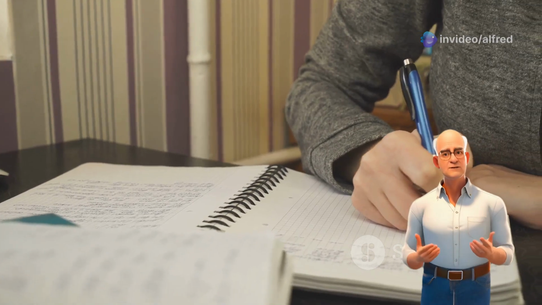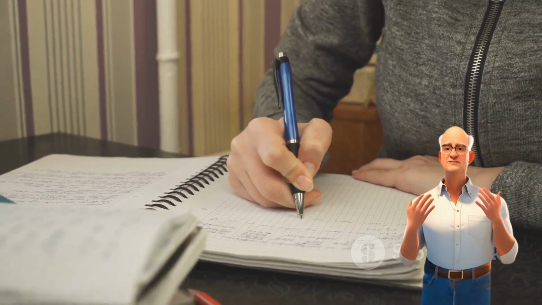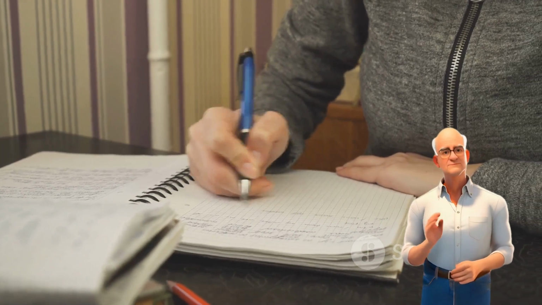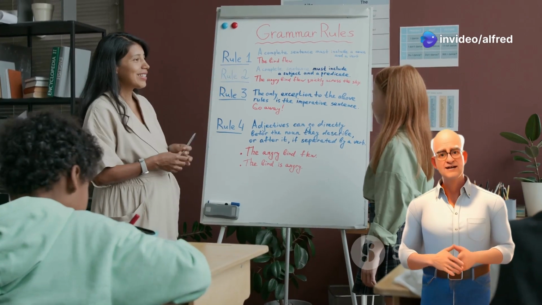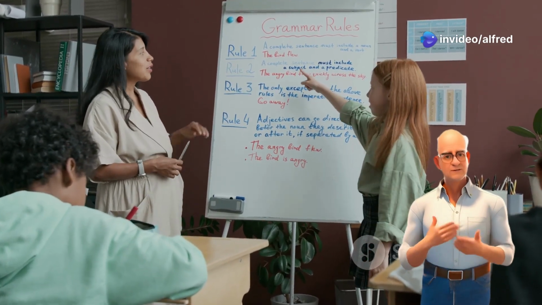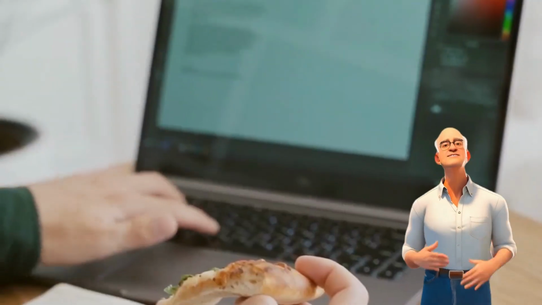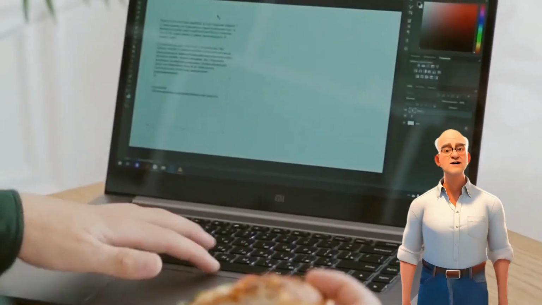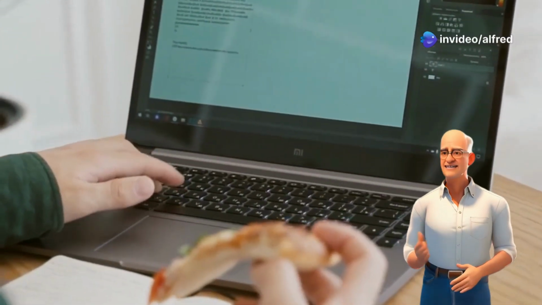Overusing the past continuous. Remember, this tense is for ongoing actions. It's used to describe actions that were happening at a specific moment in the past. Don't use it for habits or states in the past. For instance, saying I was going to school every day is incorrect if you mean it as a habitual action. For example, instead of I was loving pizza, say I loved pizza. The past simple is used for actions that were completed in the past.